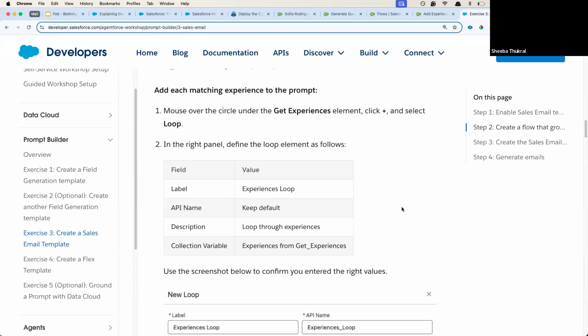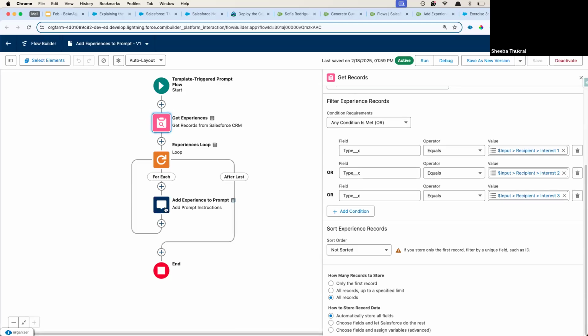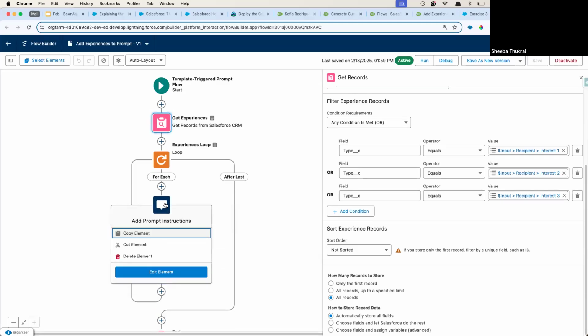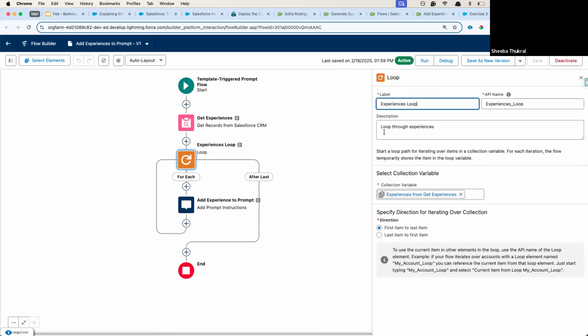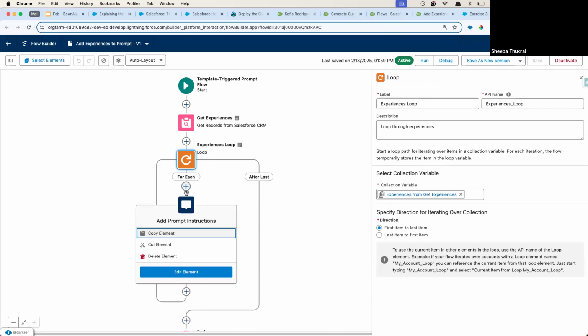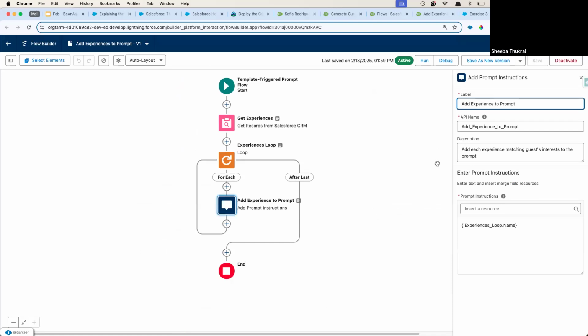So that's one thing. And then add each matching experience to the prompt. So we basically went to add experience to prompt. We created a loop here, to loop through experiences from get experiences. And then we added prompt instructions.